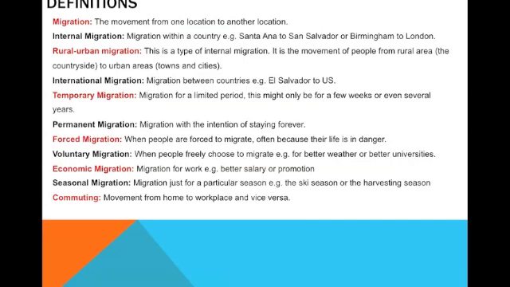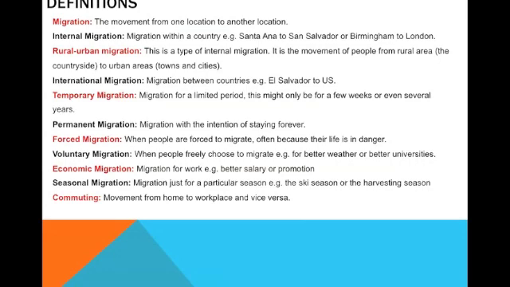Internal migration, think inside, okay? Internal means inside. So, if a migration, so the movement from one location to another, is internal, it means that it's in the same country. For instance, from Nice to Cannes. That's still in France, so it's internal. Whereas the opposite would be international migration, when it's from different countries. For example, from Germany to Italy, from Israel to Ukraine.